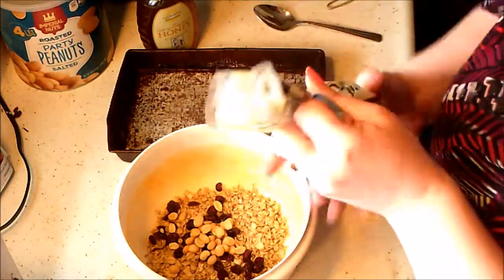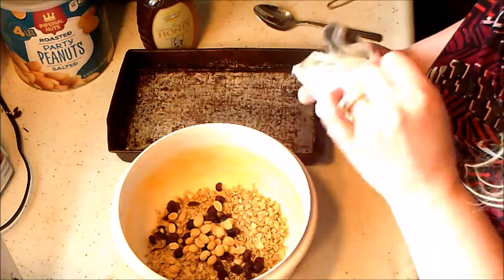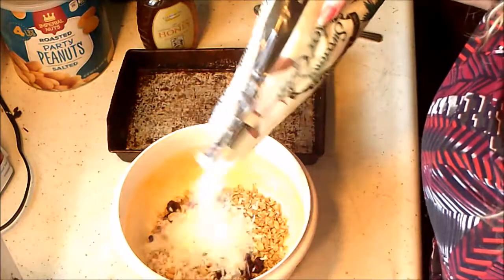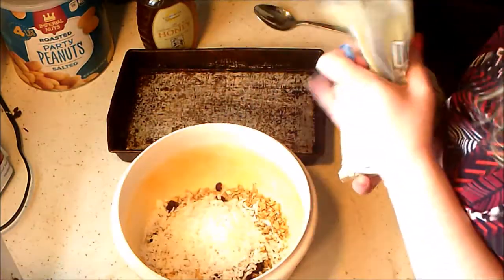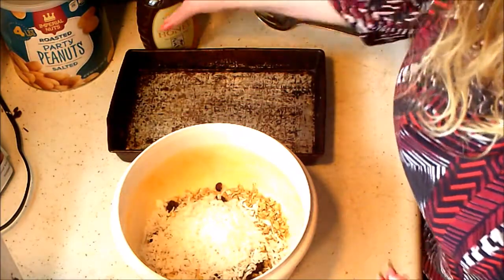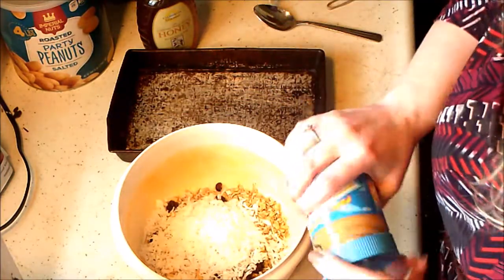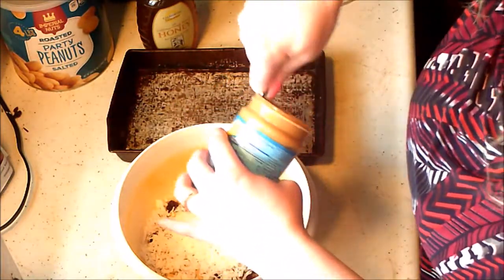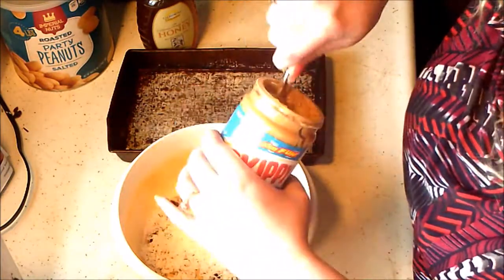Then you want to add some unsweetened coconut. So I will add some of that to this. And then we want to add peanut butter. Good old chunky peanut butter. A lot of people have their preference.